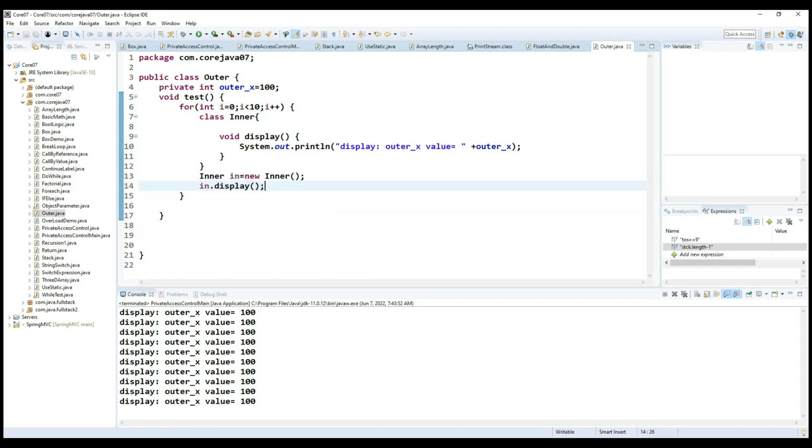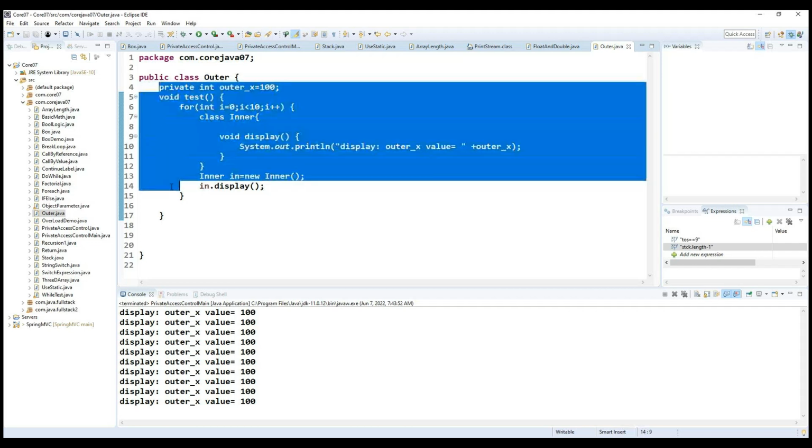Okay. So now I'm going to check with another example. We identified the non-static example. Now we'll come up with a static related example. The same example I'm going to use here inside the outer, but I will change this.